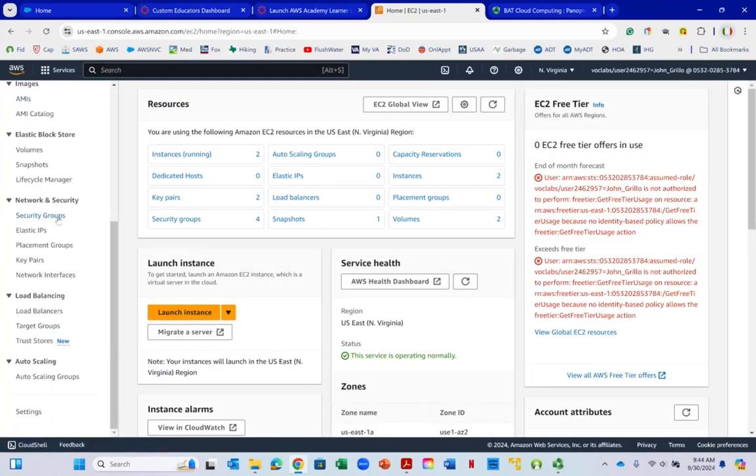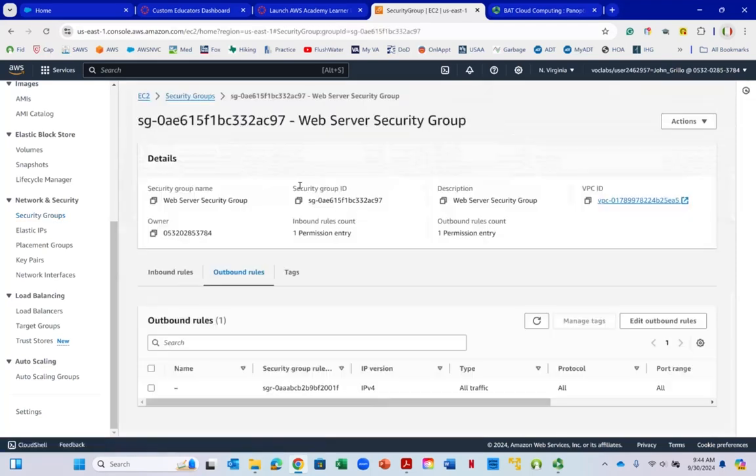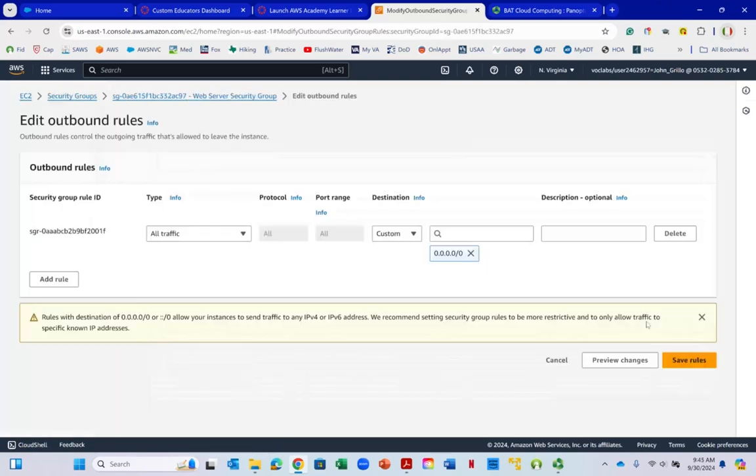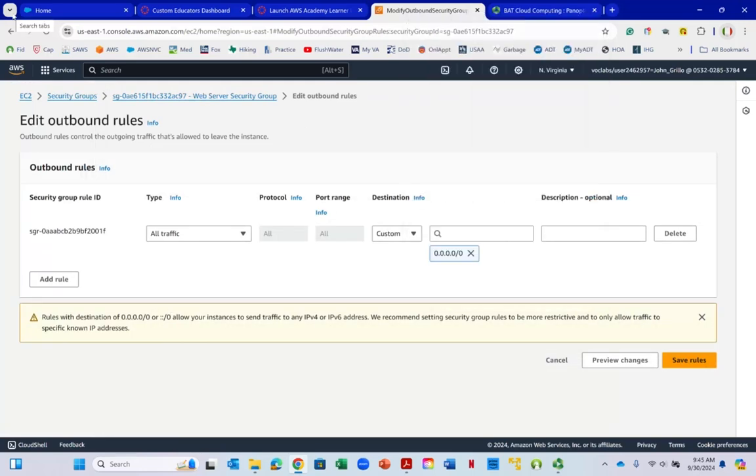And we'll click on security groups. What we want to do is select the web server security group. Okay, now notice the only inbound rule we're allowing is... let's go edit inbound rules. Okay, well, for some reason, I guess we're allowing all traffic on the EC2. Okay, I thought we were only allowing port 80 traffic. At least that's what I thought.